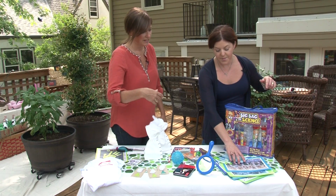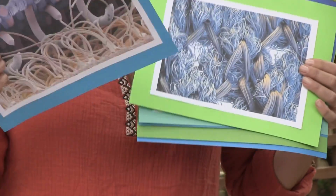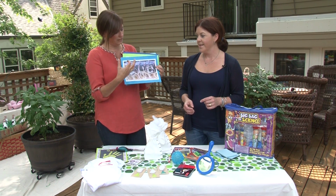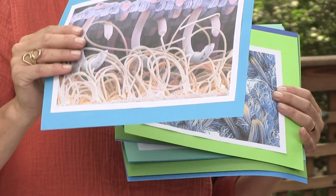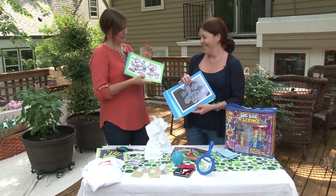This is really fun. This will be one of the games we play at the party. These are images I found just on the internet, and what you do is you print them out and just stick them on paper, and the kids get to guess what is it. So it's images highly intensified through a microscope and photographed. It's crazy. Velcro. What's this one? This one is a football jersey. Okay, this is one of my favorites.